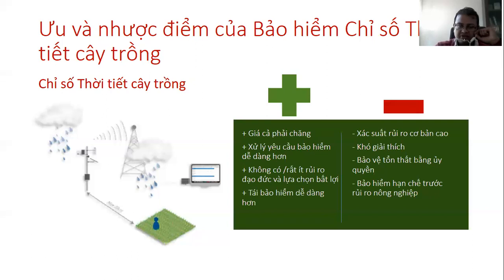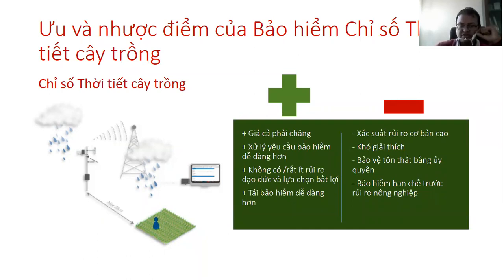And because the claims processing is much easier, it also becomes more affordable, because the expenses that insurance companies will otherwise incur for claims processing are not there anymore. So claims processing becomes much easier, and the expenses are lower. As a result, the insurance premium can also become lower, and the products can be more affordable. Again, similarly to Yield Index, the scope for moral hazard or adverse selection is even lower. It's arguably the lowest here compared to the other categories of products.